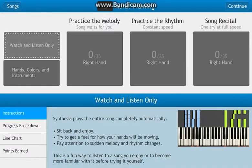I quit piano when I was around 20 to focus more on school. Believe it or not, music isn't what I majored in. At age 17, I started making covers on YouTube of popular songs, and although I have two accounts, this is my only active one. Now that short introduction is over, I want to talk about developing perfect pitch.